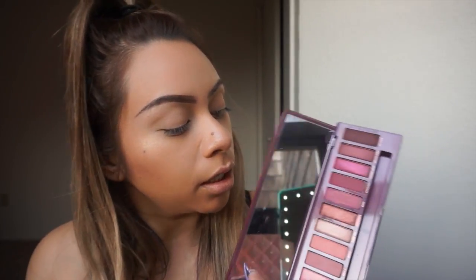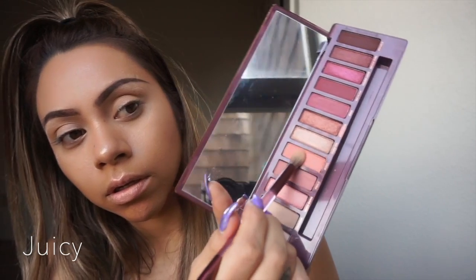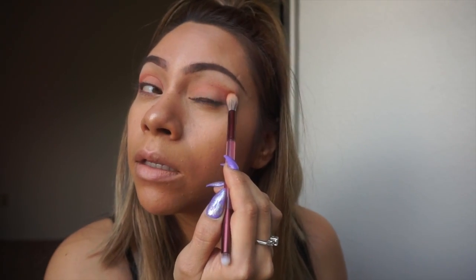Now I'm gonna go ahead and get started with the color Juicy, this shade right here, and I'm just gonna apply that right here on my crease. Just look how beautiful that looks. Now I'm gonna be blending it outwards.